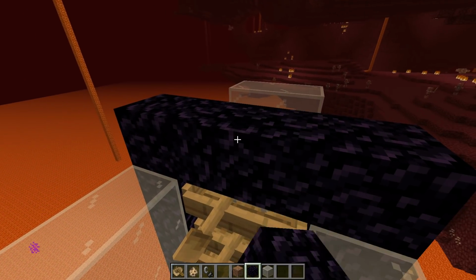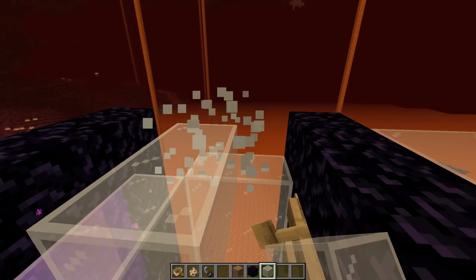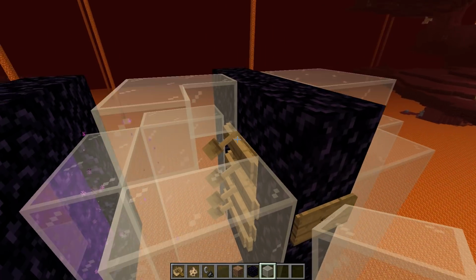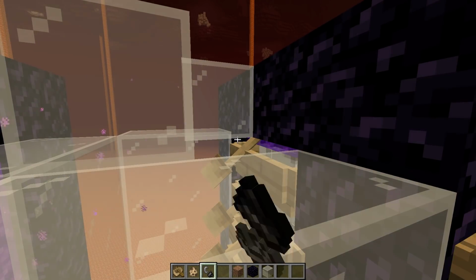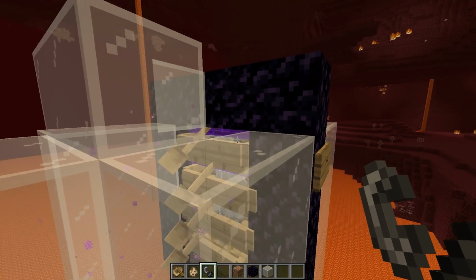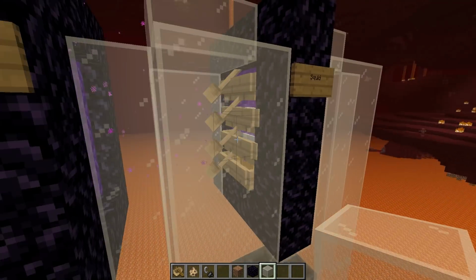So put the 2 obsidian back on and also rebuild the roof as well. And then the last thing to do is just to relight the portal. So just get your flint and steel as usual, and then just hit the side of the obsidian, just like that. And there you go, the portal will light again, and you'll see that the cat and the boats remain in the portal frame. And that is pretty much it.